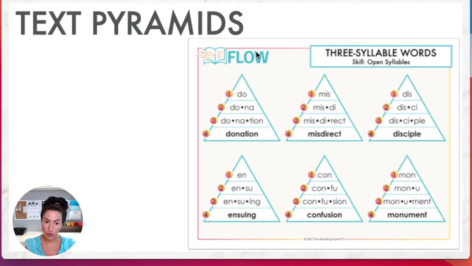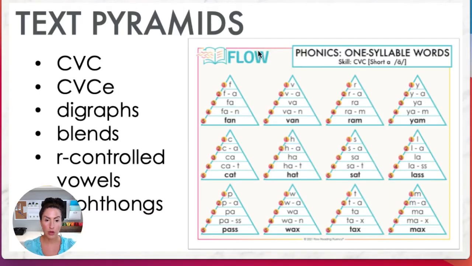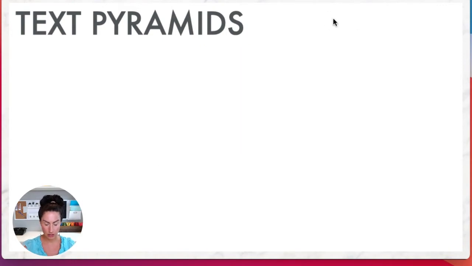If you are working with older students, then you can also do this with, I'm just going to back up too. In the editable version, you're able to put your skill here. So for instance, if you're just doing something like silent E, then you would type your skill in there. And that's just for your record keeping and to keep things organized. But you'll always be able to type in the specific skill. Another reason why I like these is because not only are we able to use this with various reading levels, but even at each reading level, we can hit on different skills depending on the words you choose to create these pyramids. Okay, so let me just move on to the next part.